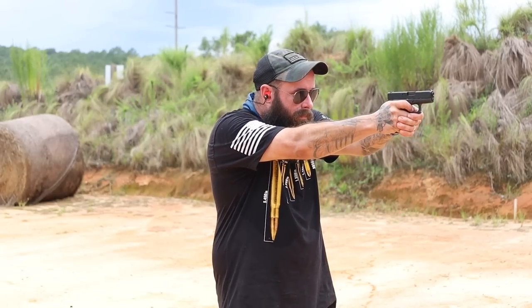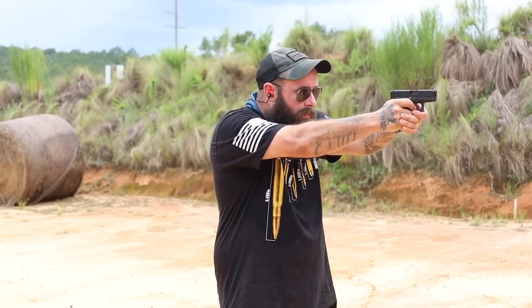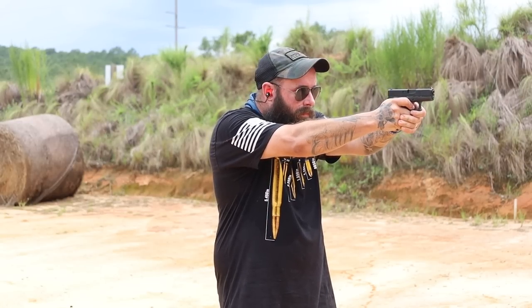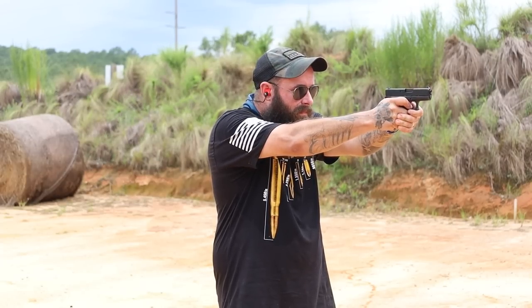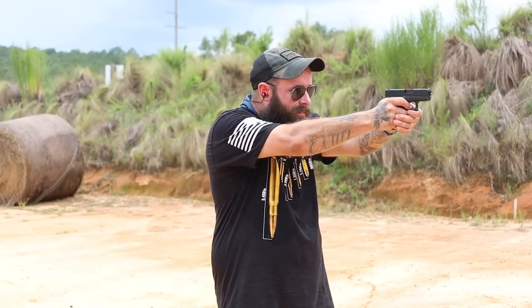Knowing how the gun works, keeping your finger off the trigger until you're ready to fire, and practicing that, a secure holster that you can trust your gun to be in, training, and being around people, training with other people, training with friends, people that are knowledgeable in this, can all help lead you to be comfortable with carrying with a round inside of the chamber. This is something that every concealed carrier has to make a decision for themselves. Not only concealed carry, open carry, however you carry, that's something we all have to decide for ourselves. My opinion, I think it is the only way to carry a gun.